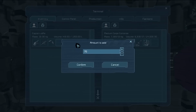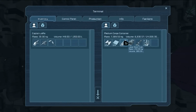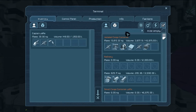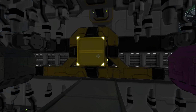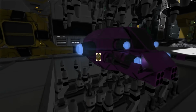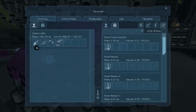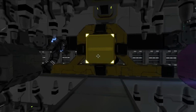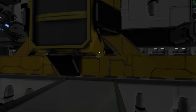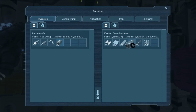Give me uranium. I think I might have the same problem now. Yep, can't take anything. Can I take from somewhere else? Mass storage? I could grab from the mass storage. Strange. Very strange. Come here. Got it. Lost it. This game, I tell you. What are you doing? Look at that cargo. There I could put stuff in.